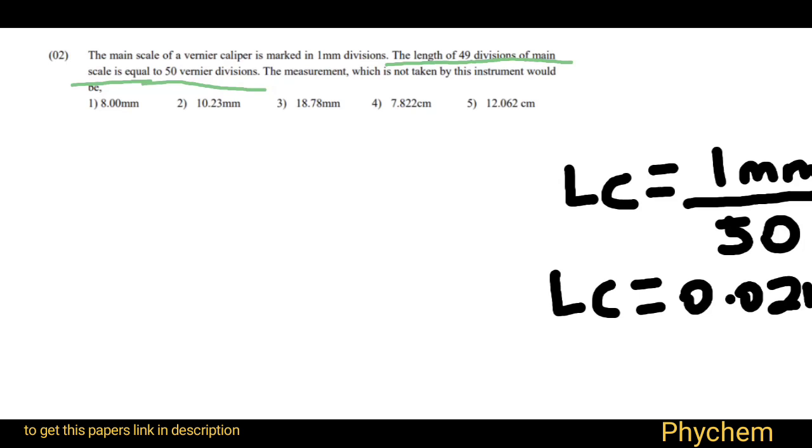And you know that in any instrument, when you are getting a reading, the reading is always an integer times the least count. That is the only possible reading that you obtain from any measuring instrument. Therefore, by observing the answers, you will not get any answer which is a decimal multiple of the least count. So you can conclude the second answer is the wrong one, because you will not get 0.03 millimeter when the least count is 0.02 millimeter. So the second answer is wrong.